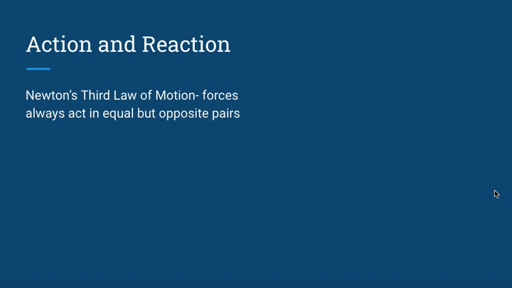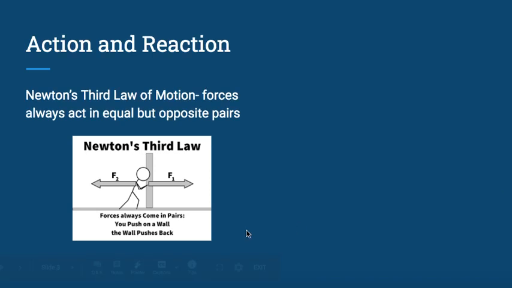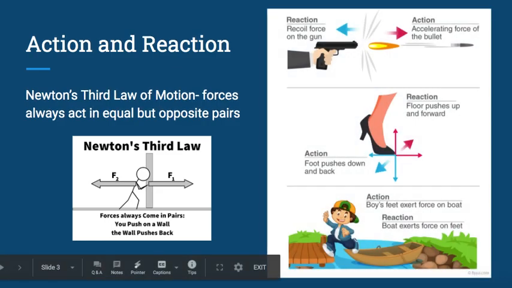When an object exerts a force on another object, the second object exerts the same size force on the first object, as shown in Figure 13. In Figure 13, you have the car that is up on this hydraulic lift. The car is pushing down because of gravity and the weight of the car, but the force on the jack exerts exactly the same to hold that car in that position. So Newton's third law: forces always come in pairs. There's an equal and opposite force. You push on the wall, the wall pushes back on you.